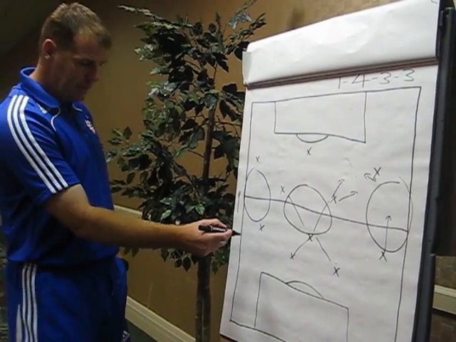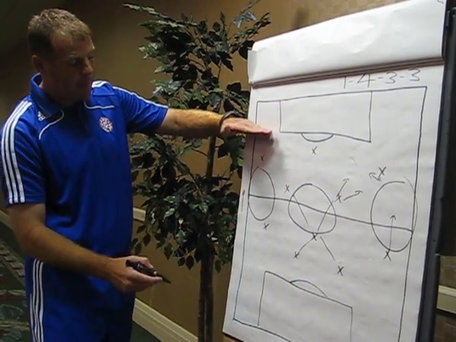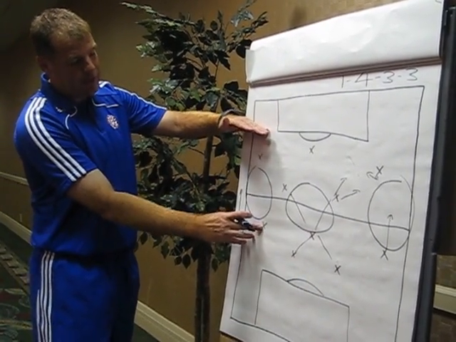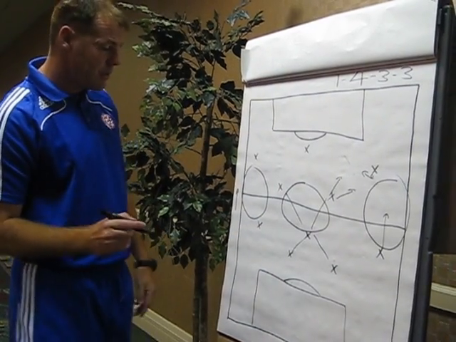Okay, if you decide to leave your 3 forwards up top, it's pretty hard to do high pressing because you don't want your fullbacks disconnected from your back 4. So high pressing up here, dealing with this space, your fullback's going to have to come a good 20 yards, gets disconnected. It's a big disadvantage.